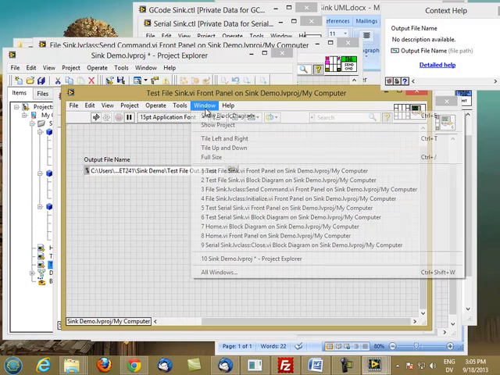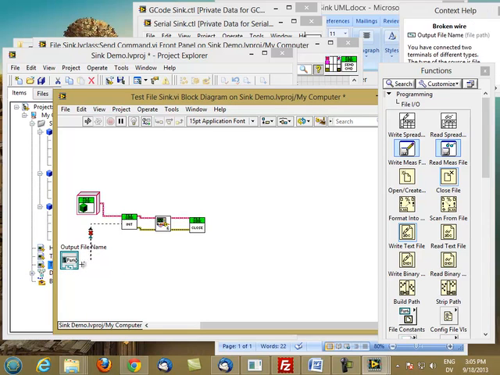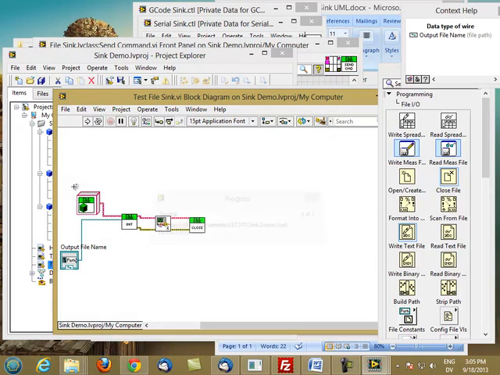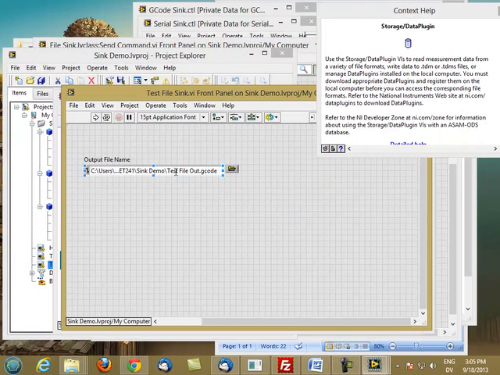Go ahead and save it. So now I have my output file path. Just go ahead and connect that up. So delete this wire branch and rewire it. And that's it. So I have no errors. Go ahead and save all. And if I run this, actually, let me make current values default and save. And now run it.